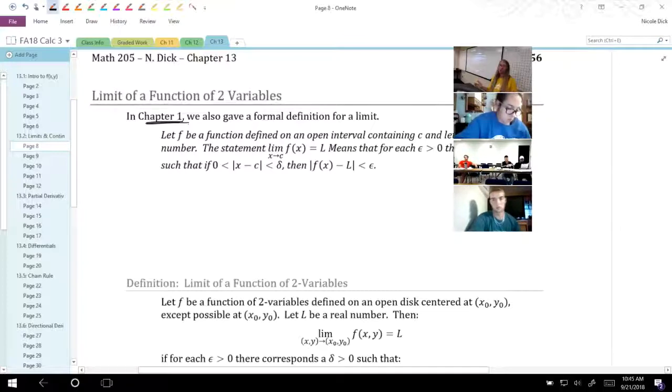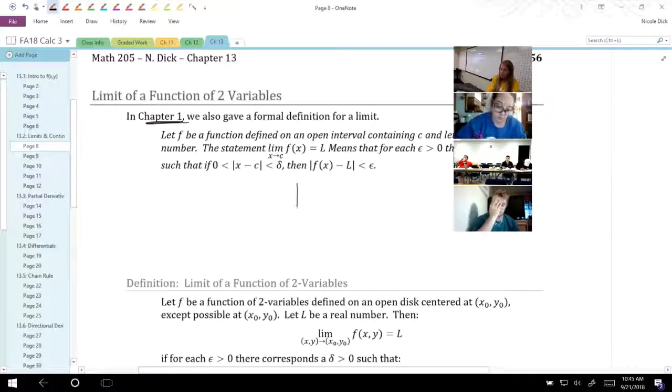So hopefully you remember going back and doing these. You were told here's a function, find a limit, verify the limit is actually true, and then maybe you were told the value of delta or epsilon, or had to find the value of epsilon there. We're not really going to worry about doing epsilon-delta limits in the two-dimensional case. Hopefully you remember them a little bit, but we are going to do one example in the three-dimensional case here.